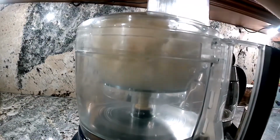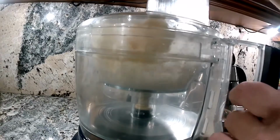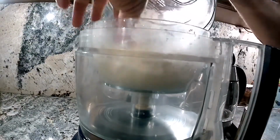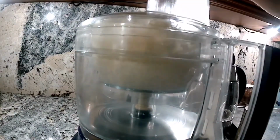I like to use the food processor. It's pretty easy, pretty straightforward. What you want is something that's got a little bit of texture to it and a little salt. It could be any kind of cheese you like. Some people like Parmesan in it. And Parmesan, I agree, adds a nice flavor to the whole thing, but it's really your choice.